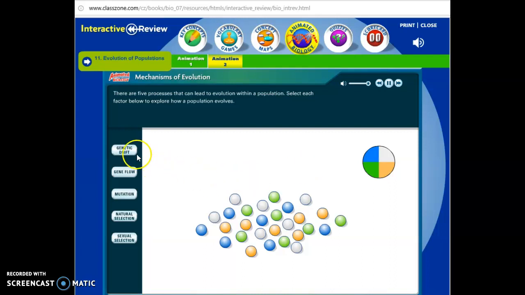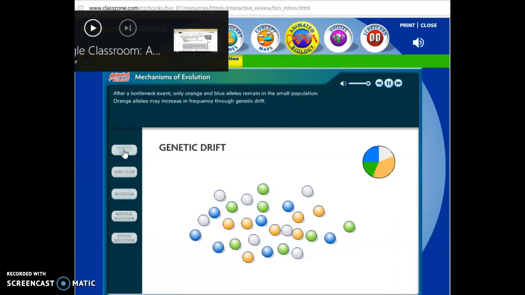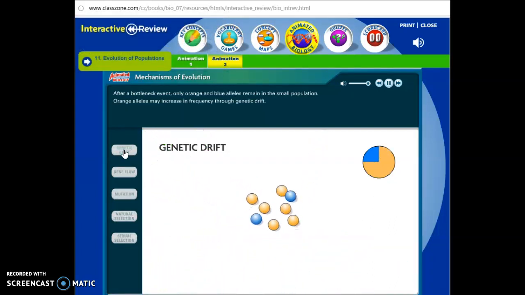So to start with, we have the factor of genetic drift. After a bottleneck event, only orange and blue alleles remain in this small population. Orange alleles may increase in frequency through genetic drift.